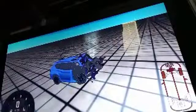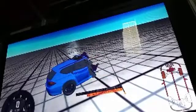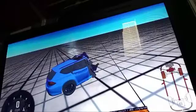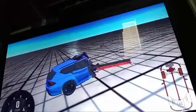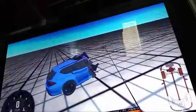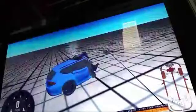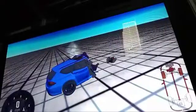So let's see where the car is now. Car is now here, so we had gone from over there to here. Engine had gone over here, so you might be able to grab a hold of it and pull it over here. Just barely able to grab a hold of it, slowly get it pulled back over to here. So it's gonna take a little while to get it back over here to the car that it's supposed to be in. So if we can get the engine back over here, we might be able to tell that it's definitely damaged, but we already know that it is because it's no longer in the vehicle. Okay, that's as far as I'm going to take it.